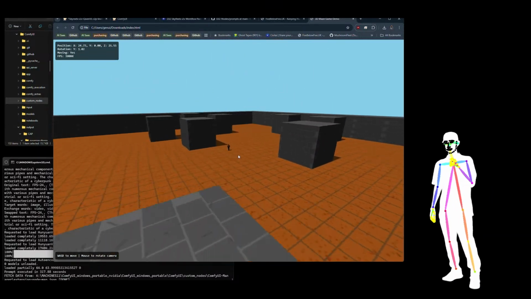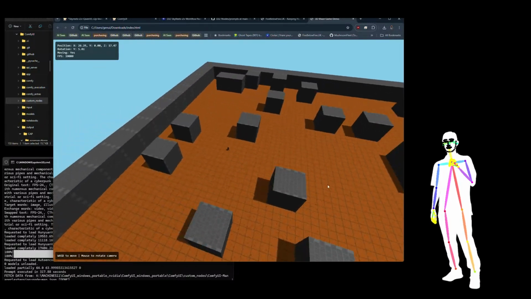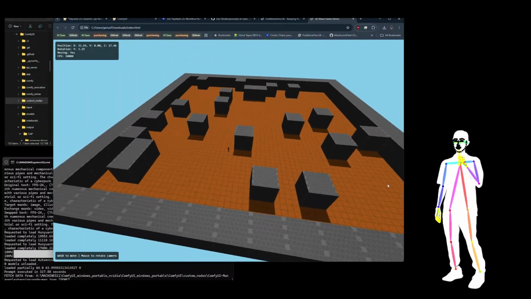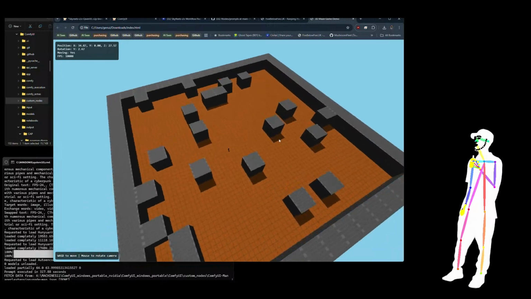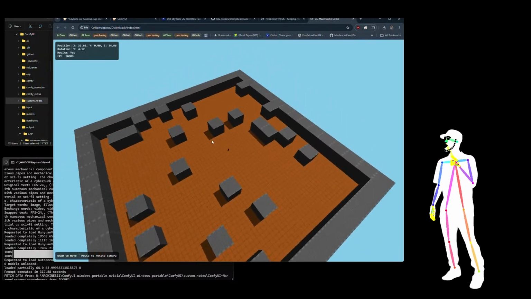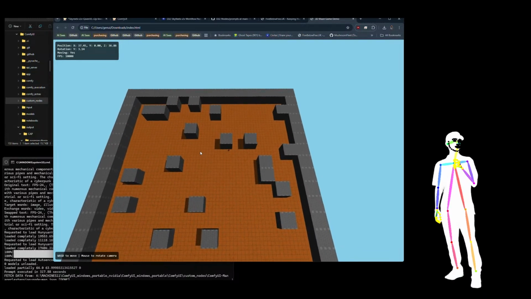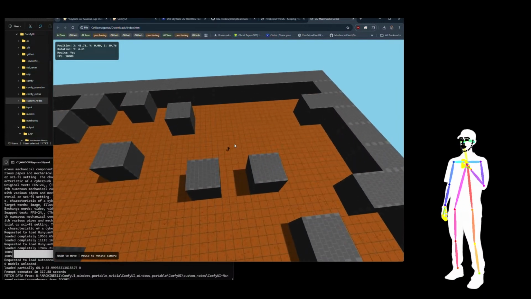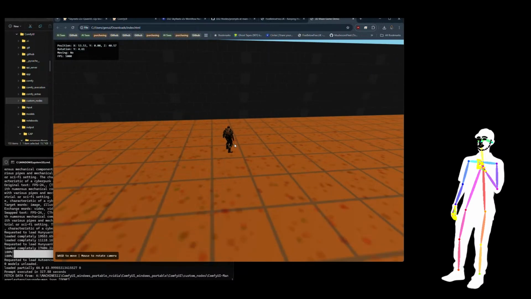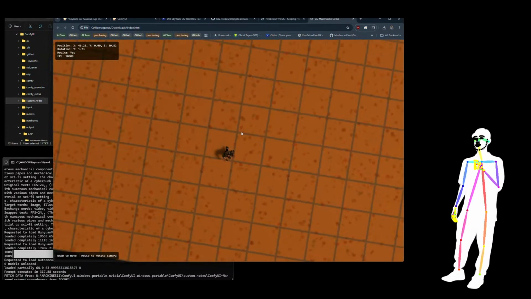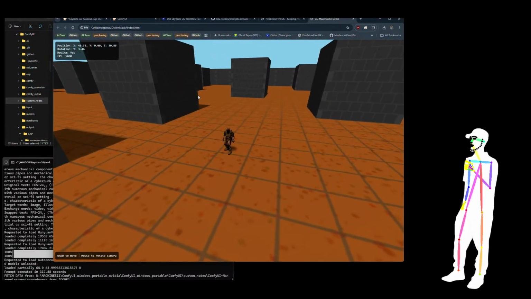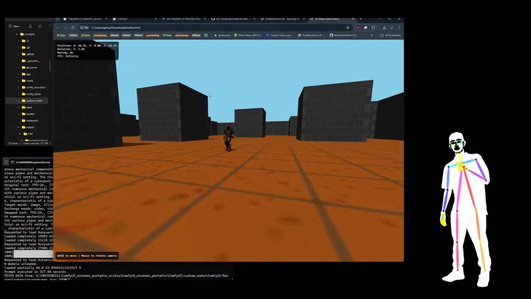Check that out. Can you believe this? The level generates randomly, you know what I mean? You get a random level each time. There's actually collisions, look. You can zoom in to here. Obviously the guy is an asset, it's a GLB file.